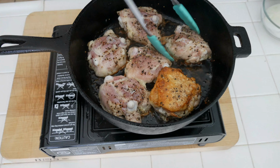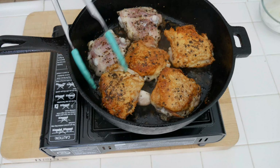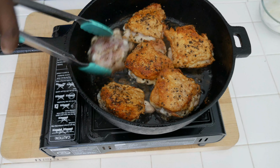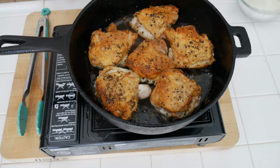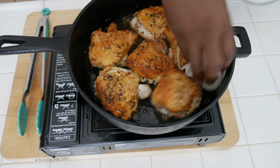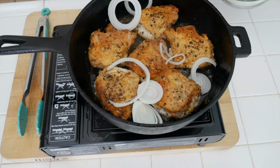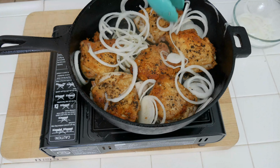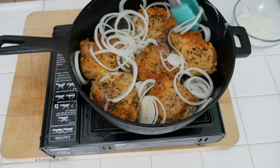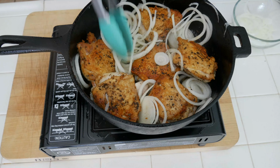Okay, guys, so after the first 15 minutes, you're gonna flip your chicken onto the meat side down, and you're gonna cook that for another 15 minutes as well. Okay, now that we've turned our chicken meat side down, we're gonna add our onions, okay? So we're gonna cook these onions down for the last 15 minutes of this. Notice I'm trying to get all of the onions touching the pan because we want these to cook down, okay?